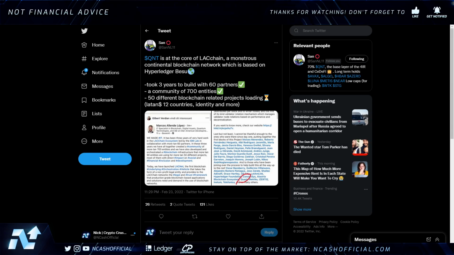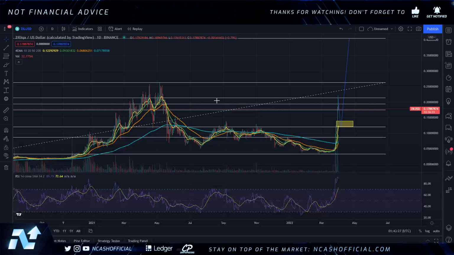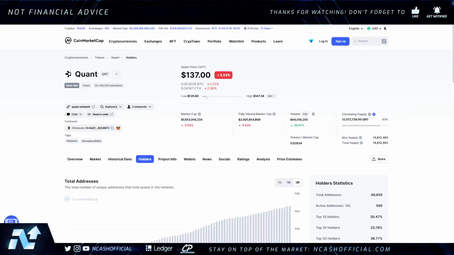I talk to you guys about Quant on a daily basis, similar to what I did in terms of ZIL, because the future isn't, hey, let's hype this coin up all the way to $10,000. No, this coin will reach those price figures just by not only demand of the Overledger network alone, but also because this is something that is necessary. It is a necessity in terms of the digital revolution of finance.